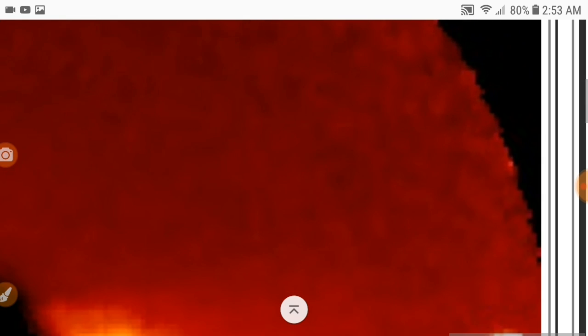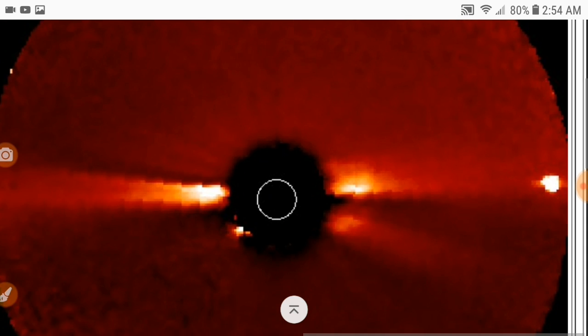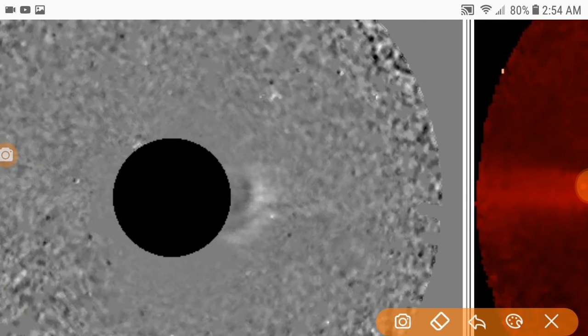But look at this. The next question is, yes, that's absolutely an object of some sort, on the same side as the CME. I will show you this too. On this particular capture over here, anytime something's really bright on the black and white version, it tries to turn it gray. So you got this object right here, and then you got a CME right here. If you go right to the middle, it goes straight through the middle. In my opinion, this is exactly what's happening. This is what caused this CME.